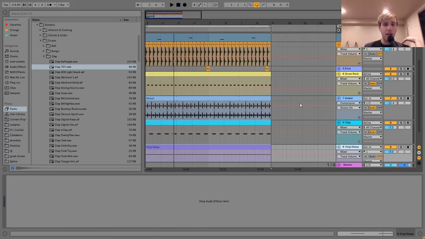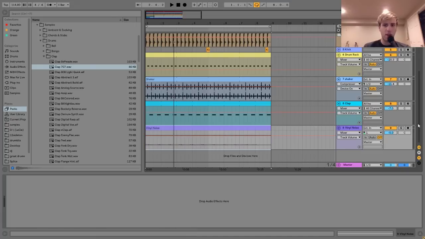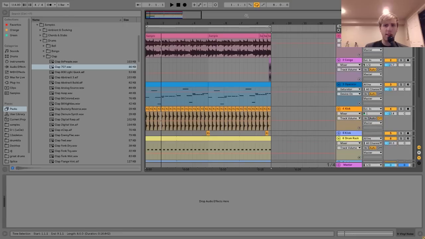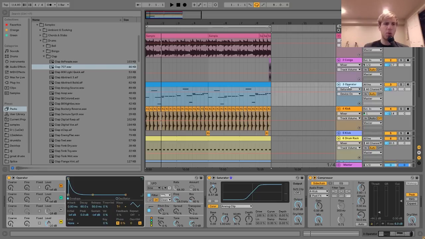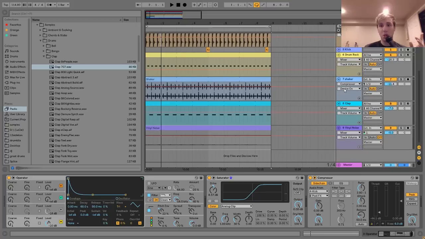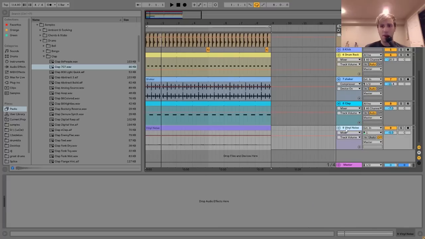So then after that, I just have this vinyl noise just to sort of round things off. And yeah, that's just adding some nice atmosphere. So that's really it for this one. Like I said, the main things to think about are the sample and the bass line, writing those together and making them work together. I definitely wanted to cover that in this video. And then just all the stuff with the drums and then the vinyl noise.